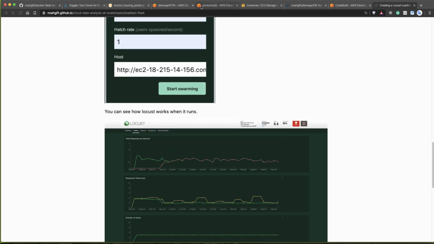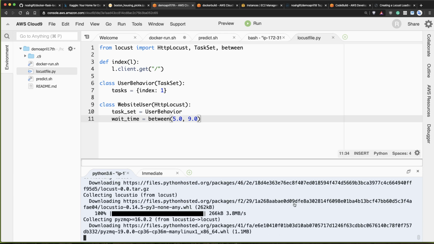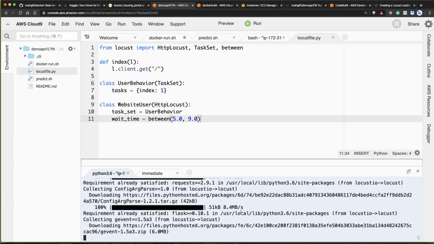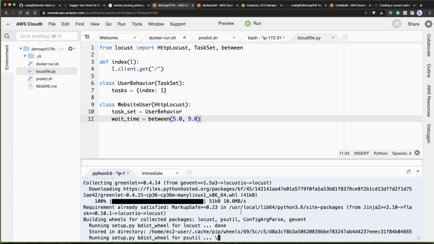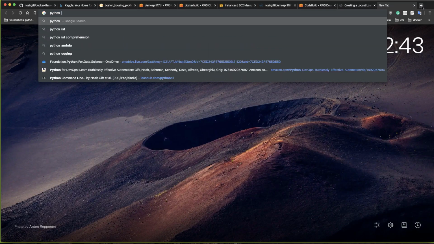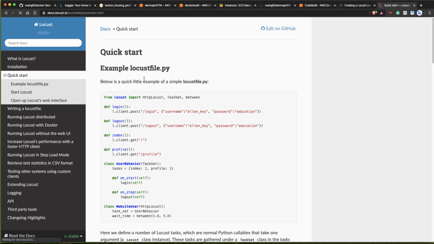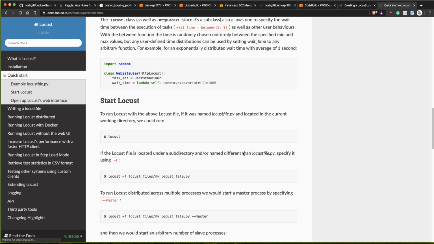Yeah, so I'm just going to do that. I'm just going to guess here that I pip install this. Sure, that should work. And I think I have a whole video on this as well, but let's do it again just so you can see. Okay, that looks like it works. While that's working, let me just see Python locust run. I think I just need to give it a file. So I think I just say locust, yeah, this.